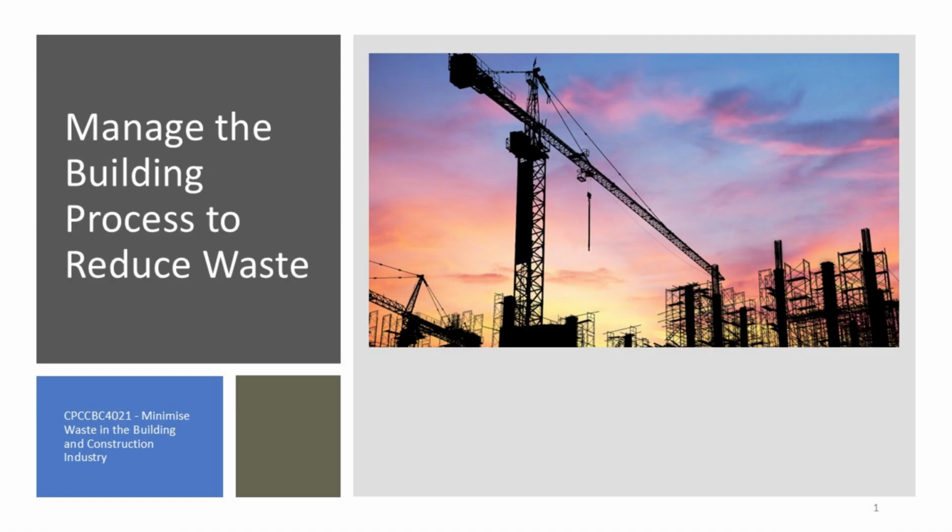Section 4. Manage the building process to reduce waste. The final element focuses on site delivery: how waste is managed during demolition, excavation, construction, and cleanup. The goal is to turn the waste strategy into consistent on-site action. Segregation, recovery, litter controls, and safe disposal processes. Site supervision, clear responsibilities, and good logistics make the difference between a plan on paper and real waste reduction on the ground.